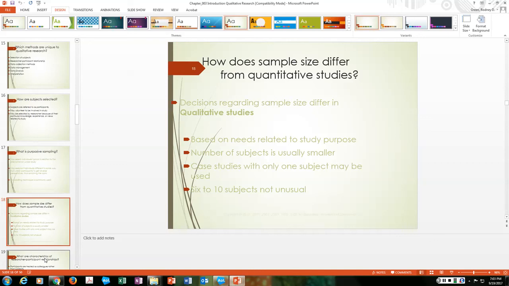So the size of the sample is determined when data saturation has occurred. As I said before, at some point there's a snowballing, and they're pretty sure that no new data will be uncovered by interviewing even more people. The duration of the study.